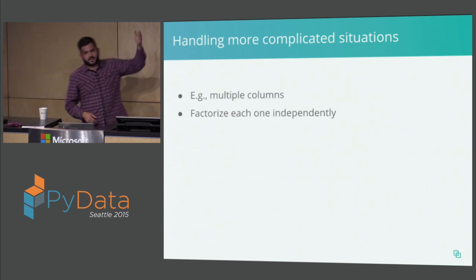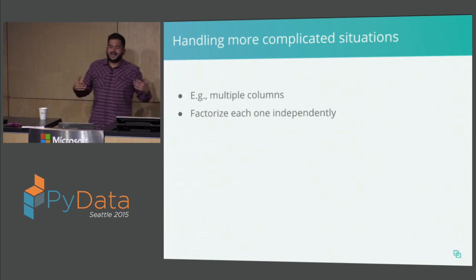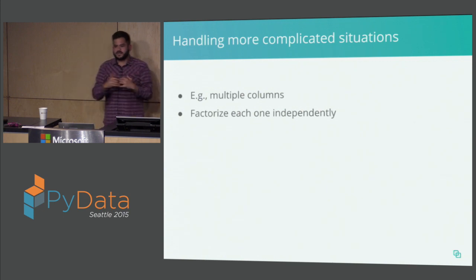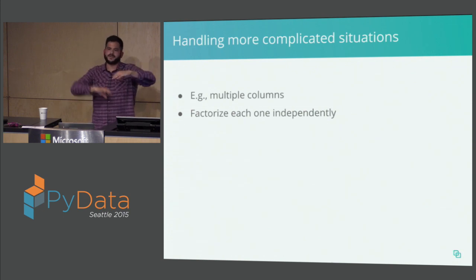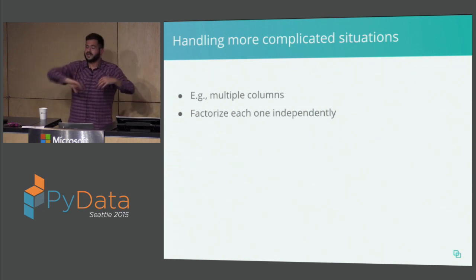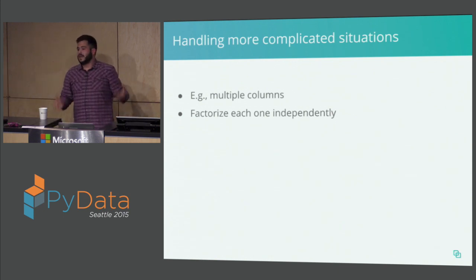So essentially, you start out and you factorize each one individually. So now you have 3 columns, each of which has independent factors in them. And then when you combine them, you essentially multiply the key space together. If the first column has 100 values, you multiply the second column by 100, the third column you do again, and then you sum them together, which ends up with a unique key for every element.